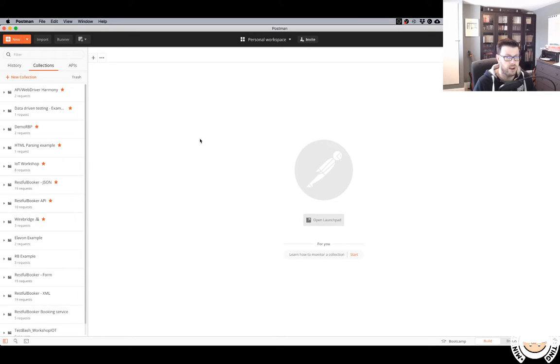But creating an account's quite worthwhile, because then if you're using different machines, you can just log into your account and get all of your collections and all of your related API information that's important to you. And also it's used for some of the pro stuff. So there's a free version of this and there's a pro version of this. The free version gives you quite a lot of features, actually. They're very generous. But the pro has a lot around working as teams. So you definitely need an account for that.